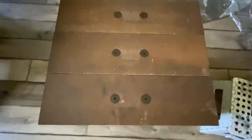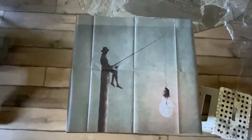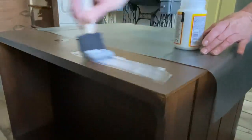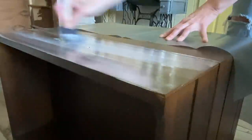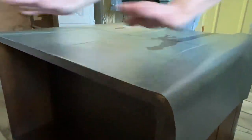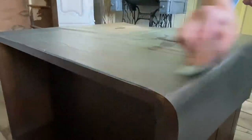First thing I'm going to do is clean the piece really well. I'm going to use the TSP cleaner, or you can use mineral spirits. By placing the drawers together, I can now lay my decoupage paper down to figure out exactly where I want it placed on the drawers. I want to have a little bit of a rustic look for the decoupage, so I'm going to use Mod Podge and a disposable sponge applicator. I find it really helpful to use disposable sponge applicators to make sure I have nice even strokes with the Mod Podge onto the surface. Other great decoupage paper is actually designed tissue paper that you could get at stationary stores, or you could use napkins with some really fun designs on them.